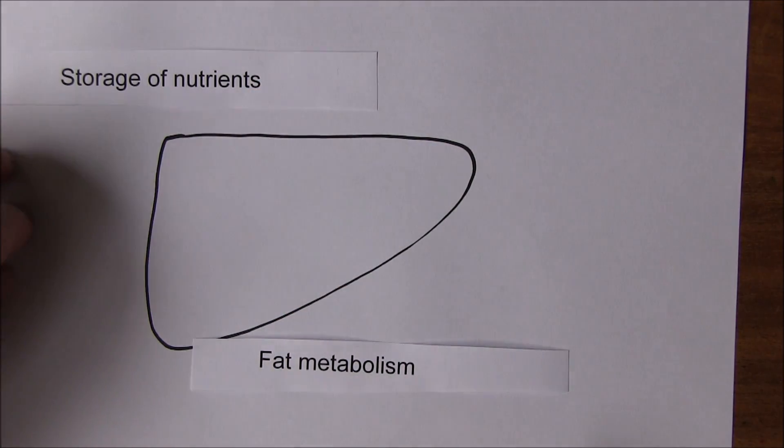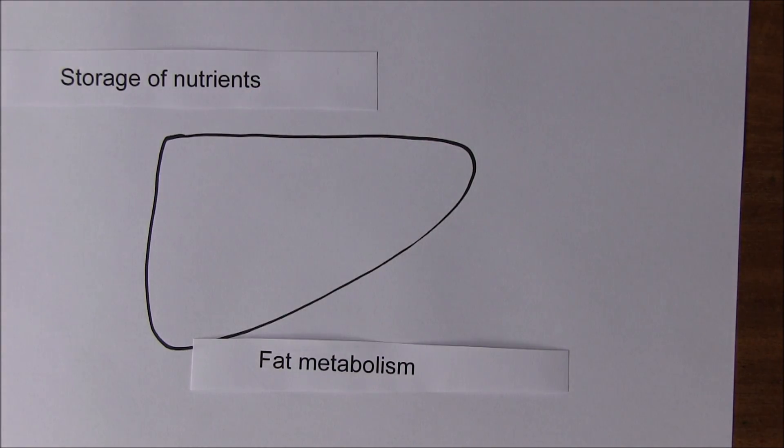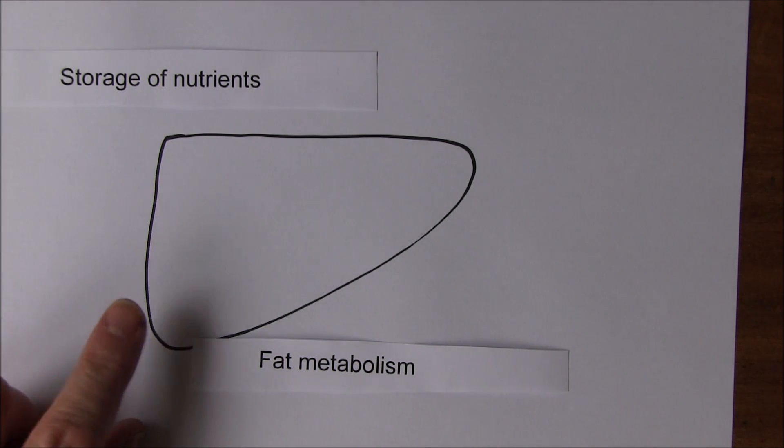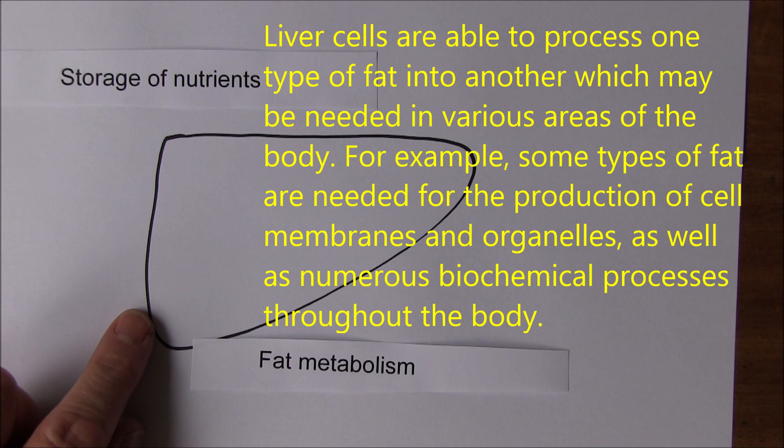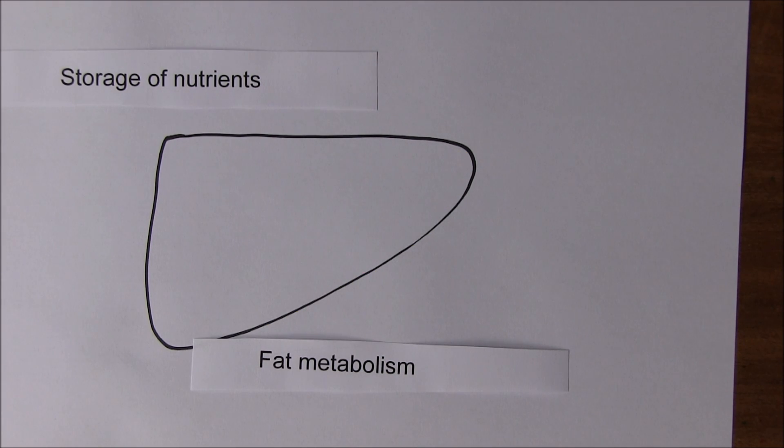The liver is involved in fat metabolism. As we know, the functional unit of the liver is the hepatocytes, and these liver cells are able to process one type of fat into another which may be needed in various areas of the body. Fats, for example, are needed for the production of cell membranes and cell organelles. The cell membranes are phospholipid bilayers, so fats are absolutely essential, and fats are also needed in numerous biochemical processes throughout the body.